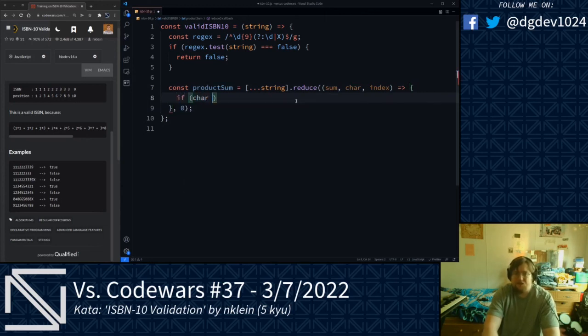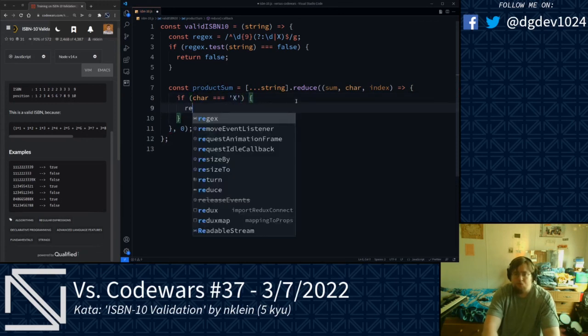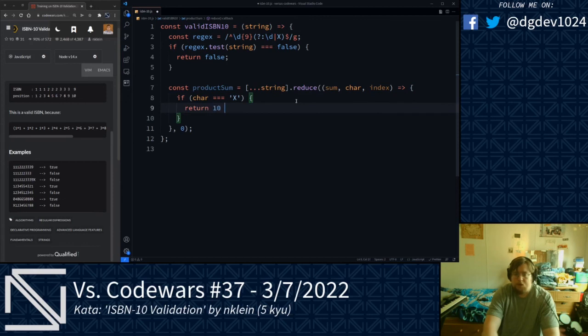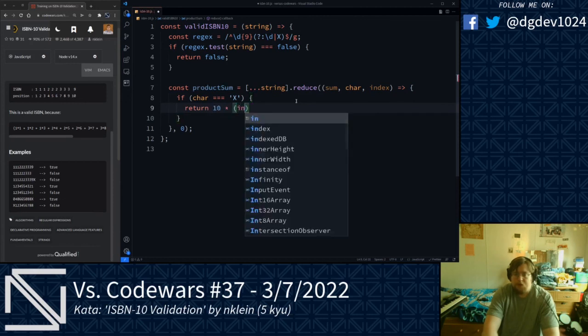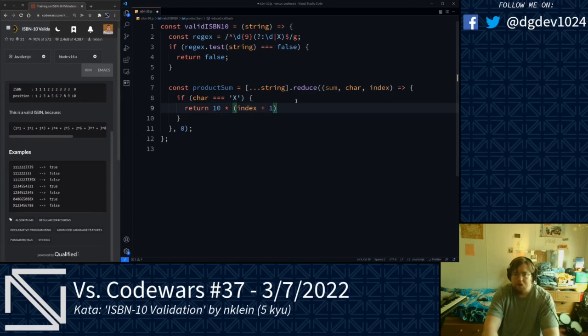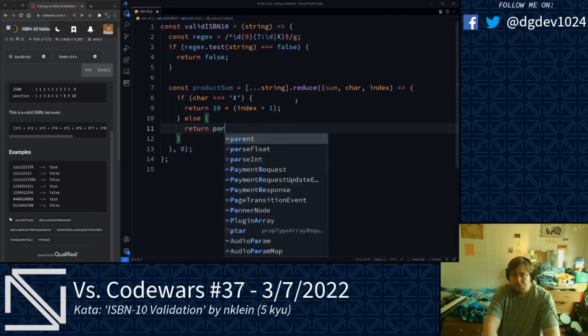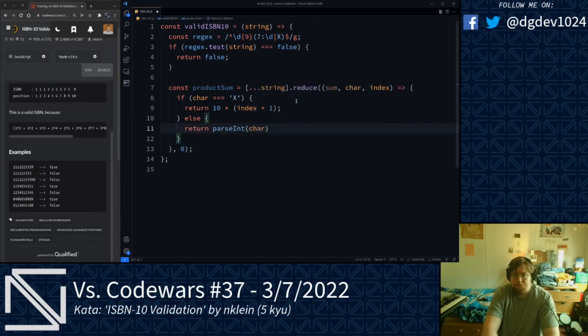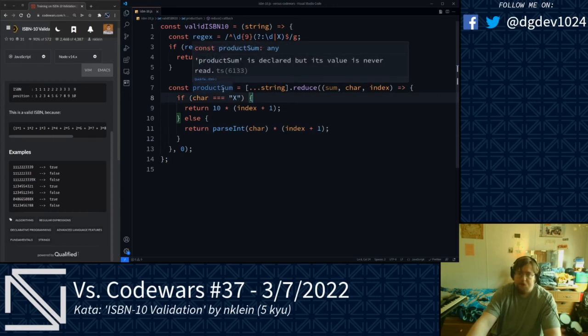If char is equal to the capital X, then we will go ahead and return 10 times index plus 1. Otherwise, we will go ahead and return parseInt char times index plus 1.